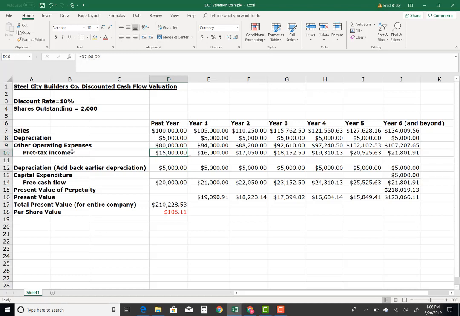Notice then we have a pre-tax income column. And what that's doing is just taking your revenue and subtracting your expenses. All right, so this company had $15,000 in income before tax. Now, remember, one of the tricky parts of the process was you have to go back and re-add your depreciation. So if we subtracted out $5,000 up here, we're just going to re-add it back in. Now, that doesn't matter so much for the current year, but it's really going to matter going forward from year one. And we're going to do 6 years for the purpose of this project.